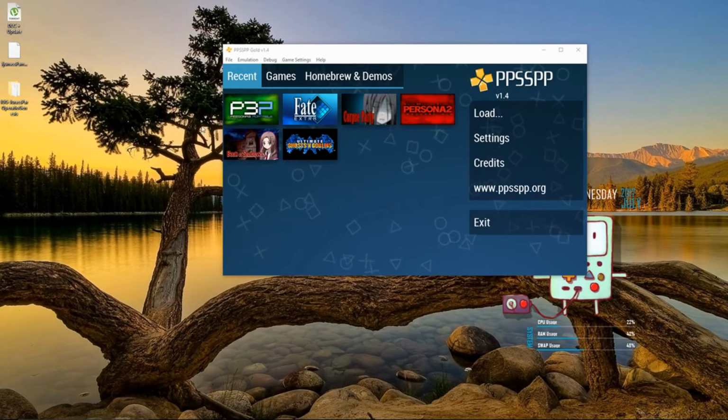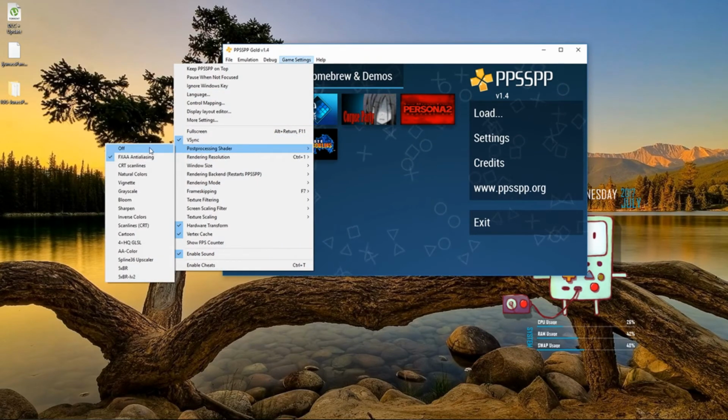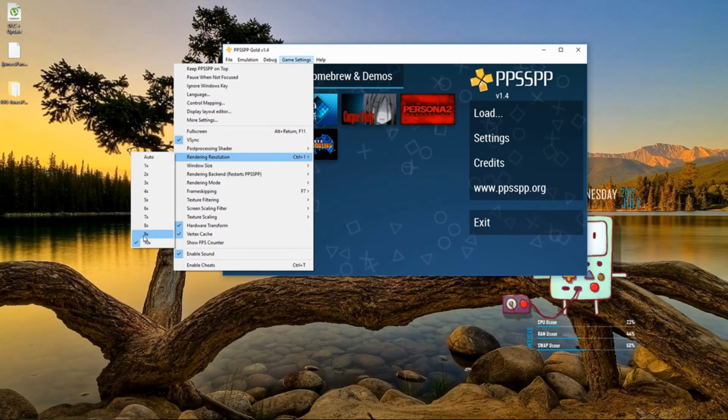But once again, before we do that, we're going to set up the graphic settings to get things looking nice. So click on Game Settings up top, and under Post Processing, you can go to FXAA up top. There's a lot of goofy ones in here like cartoon and other stuff. You might find one you might like better with that. I suggest messing around. Under Rendering, I go 10x, but your computer may struggle, and if it does, choose a lower option and try that out.